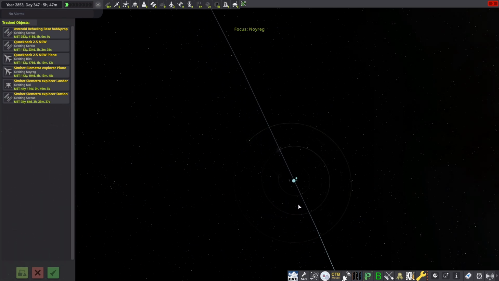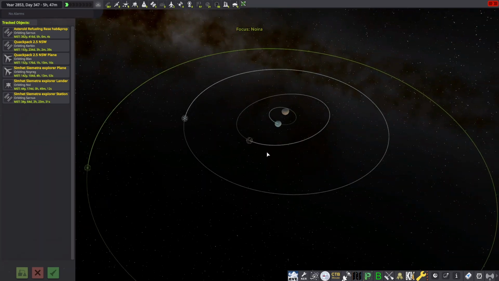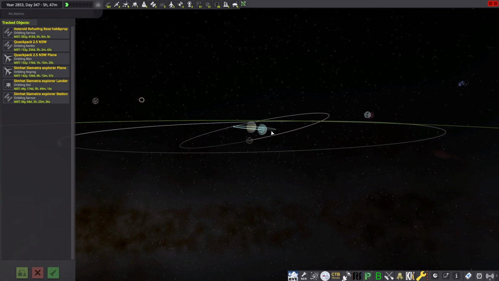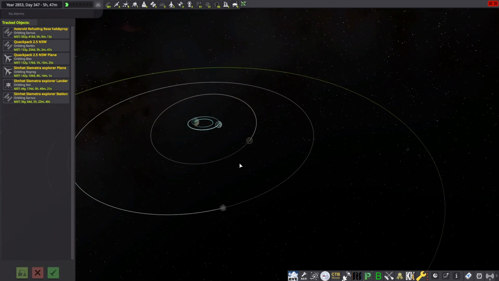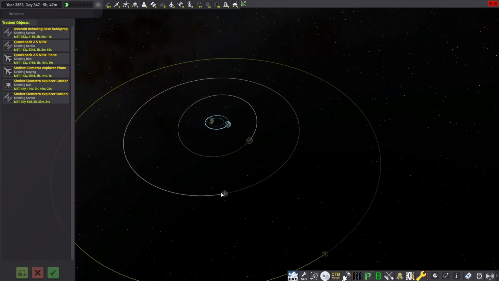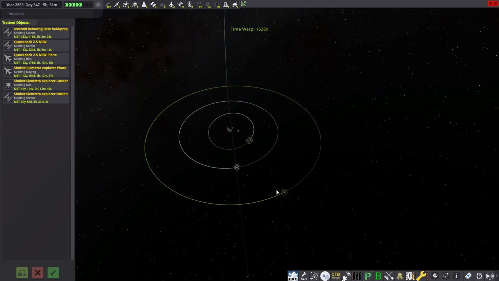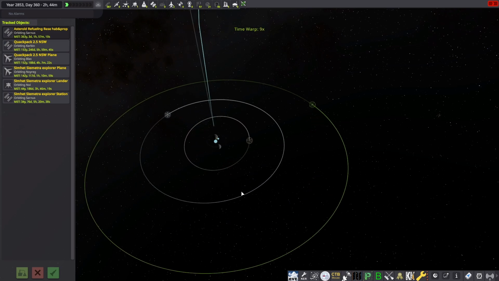And in the Symmetra system, there's this moon, Noira, which is on a bit of a wonky orbit, and also a retrograde orbit in relation to Noireg and Noric, which I've been to in my last mission, as you can see here.